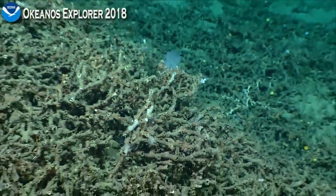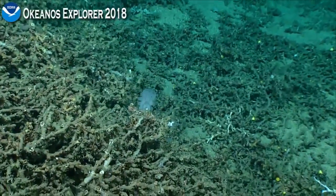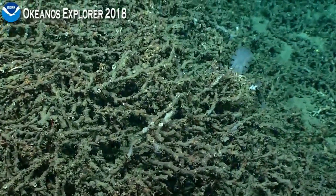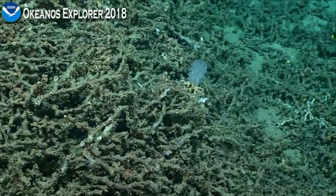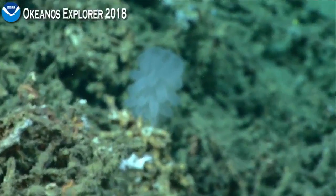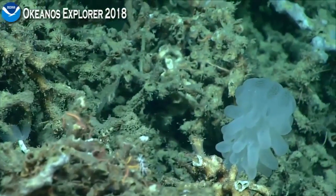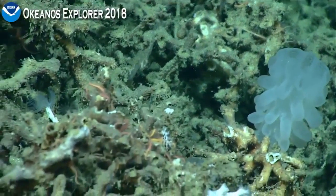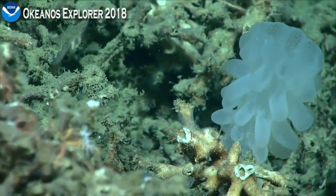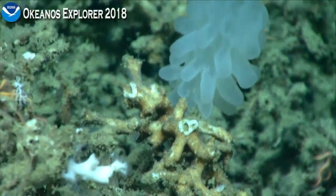Oh, there's a sponge. There's a paper that some colleagues published several years ago about brittle star damage. Basically, they took big areas of this kind of habitat and pulled out all the brittle stars, and about 60% of them had damage to their arms. So they're probably quite a food source for many organisms. They can regenerate arms, but those are very vulnerable, it looks like, when they're hanging on like that, and some fish or something else could come and munch on one.